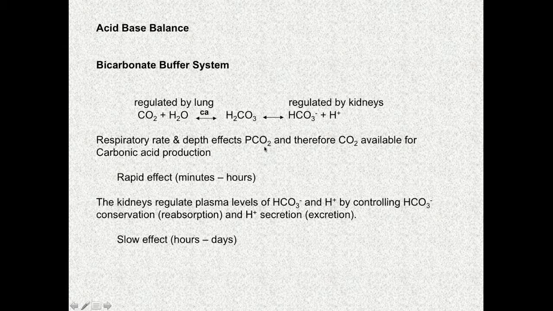So, generally speaking, CO2 changes in the body, whether CO2 goes up or down, will most directly relate to an increase or decrease in acidity of the body. So the respiratory system can either increase or decrease the removal of CO2 based on the respiratory rate and depth. And this is a very fast response. You can change your breathing very quickly and change CO2 levels and overall pH within minutes to hours.